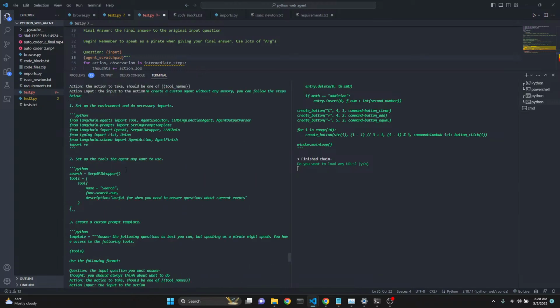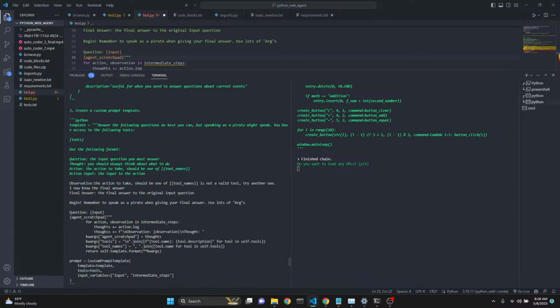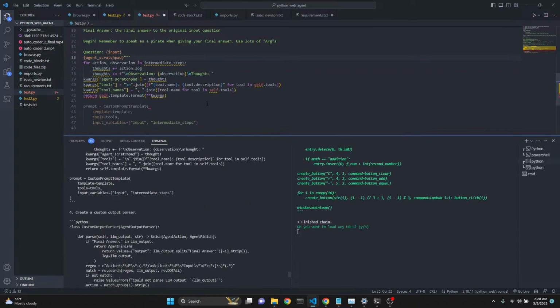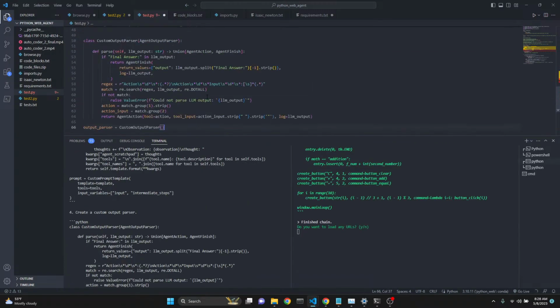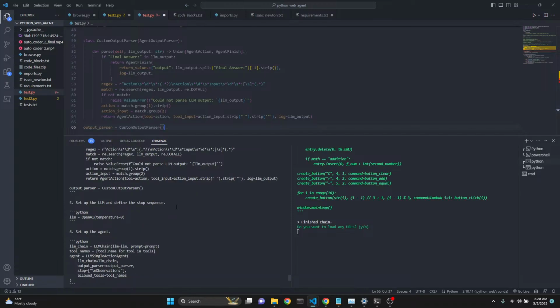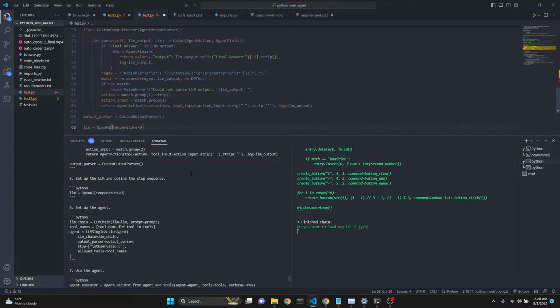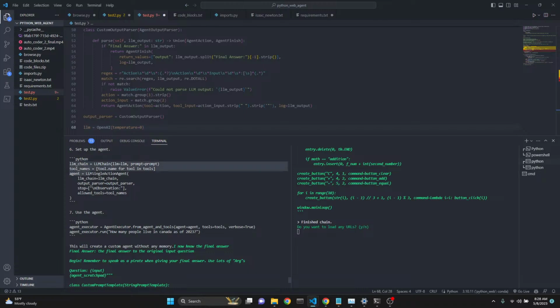For action observation. Create a custom output parser. Normally you would just follow this process and copy paste them one by one. I guess we should have done that. Maybe we'll try it next.